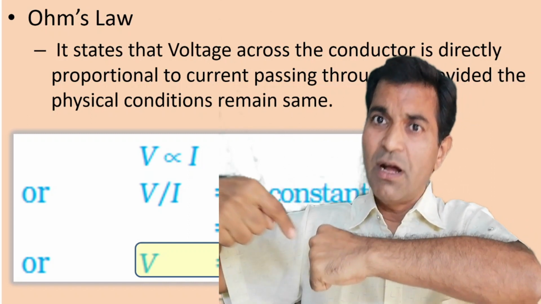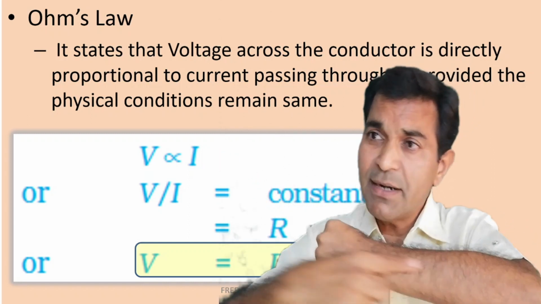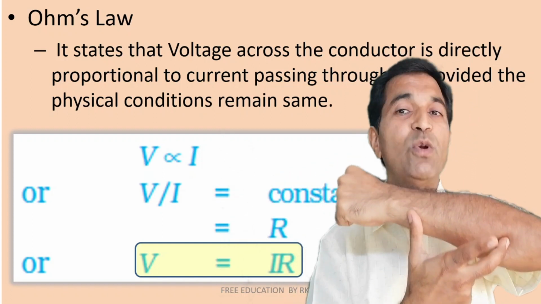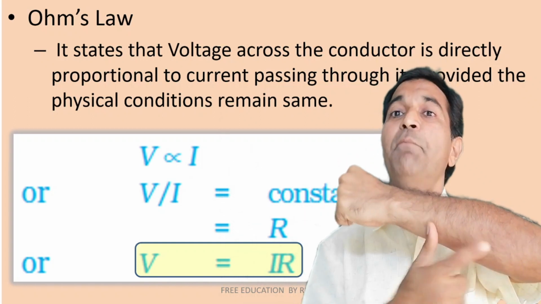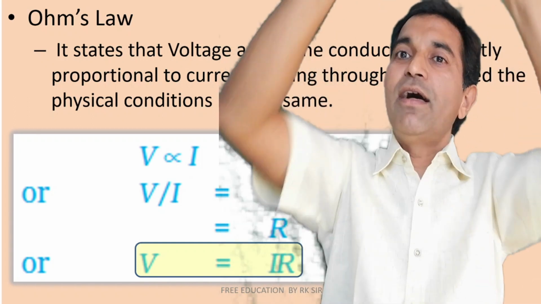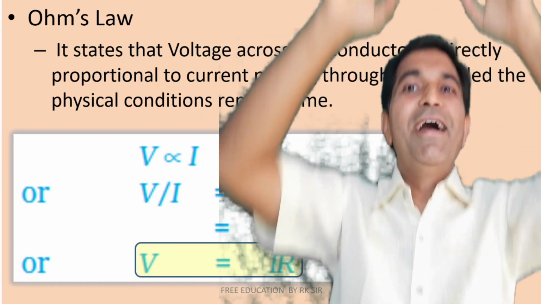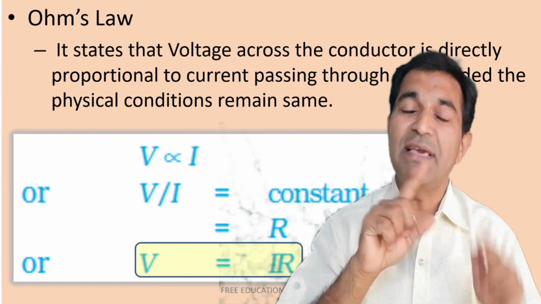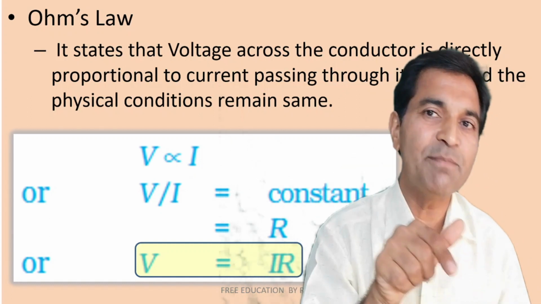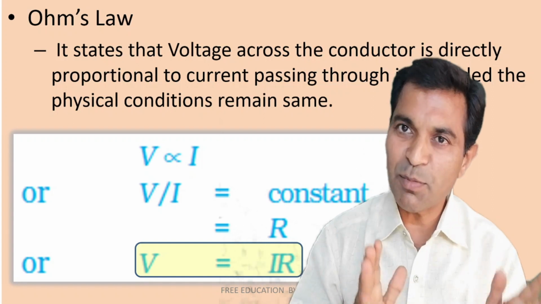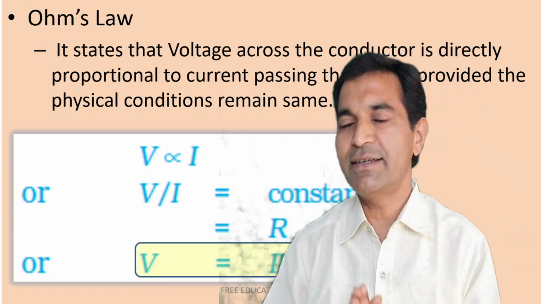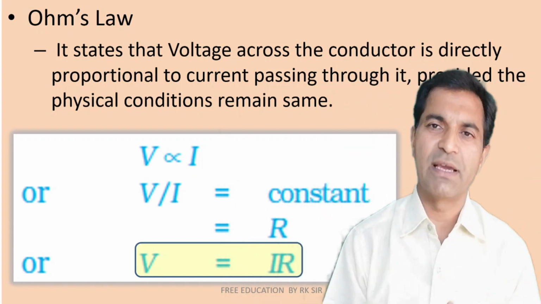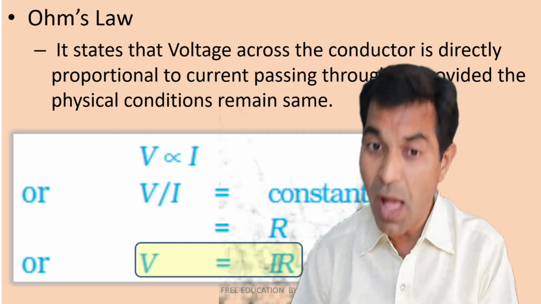Means more the amount of current is passing, greater the amount of current is passing through this conductor, there will be greater the amount of voltage dropping in it. Means अगर करंट ज्यादा बढ़ा तो वोल्टेज भी कहेगा मैं भी बढ़ जाऊंगा, अगर करंट कम हो गया तो वो भी बोलेगा मैं भी कम हो जाऊंगा. Means V is directly proportional to I. Directly proportional sign is clipping 8, right? Clipping 8, अगर मानो कि 8 को ने सुला दिया, इंग्लिश 8 को, तो ऐसा तो दिखेगा. So voltage is directly proportional to I.